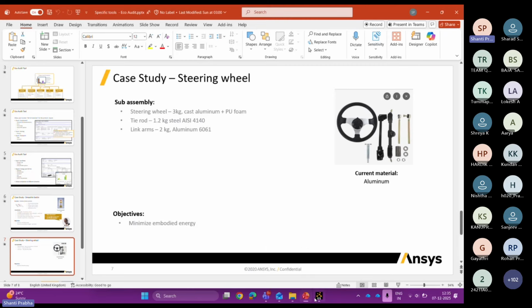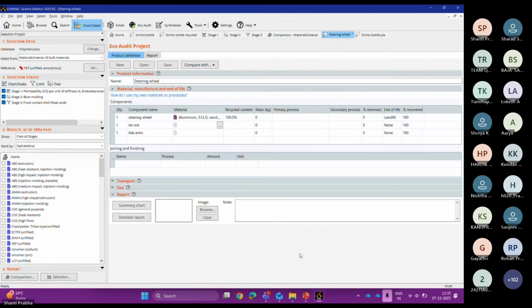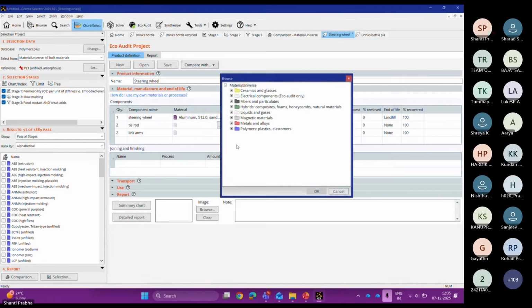Okay, 1.2 kg, 2 kg. You can also change the quantity. I'm just showing it as an example. Everything may not be accurate. You have to do the design first, then optimize the mass and bring it here.